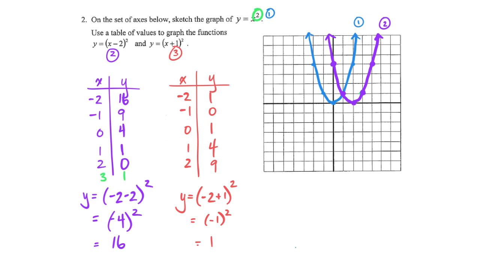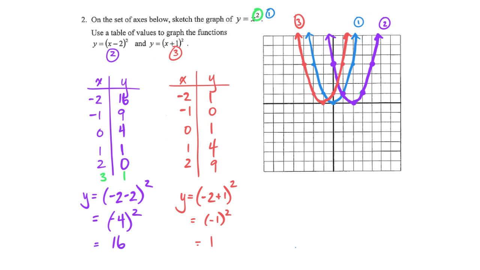Okay, what impact does that have? Well, I plot my points, -2, 1, -1, 0, 0, 1. I love that. I already have points across from each other. I have enough information. 1, 4, and 2, 9 puts me off my grid. Well, because I see points across from each other, I know where my axis of symmetry is, so I can reflect that across, smooth curve, and there's equation 3.